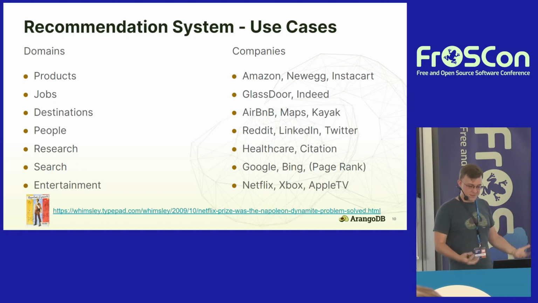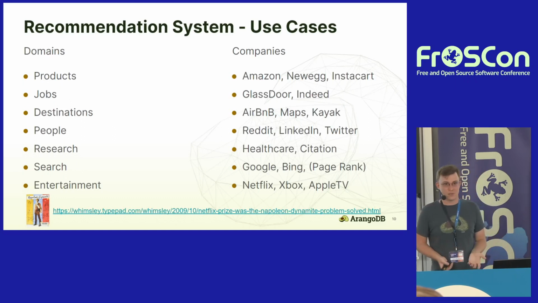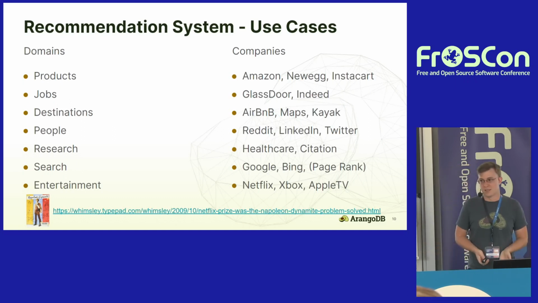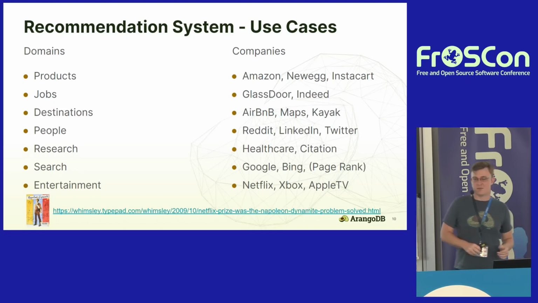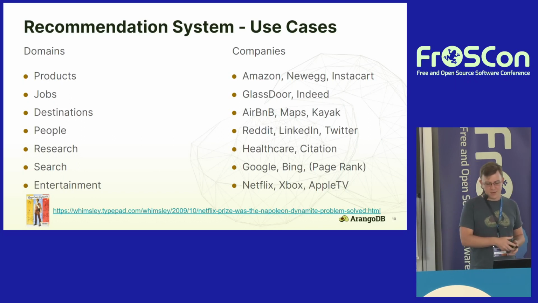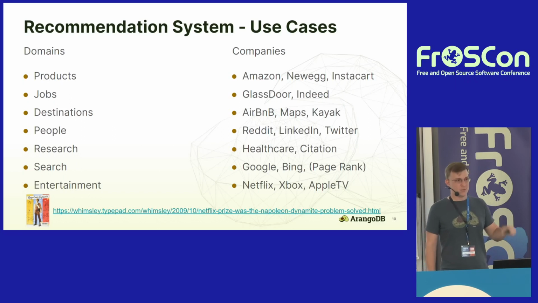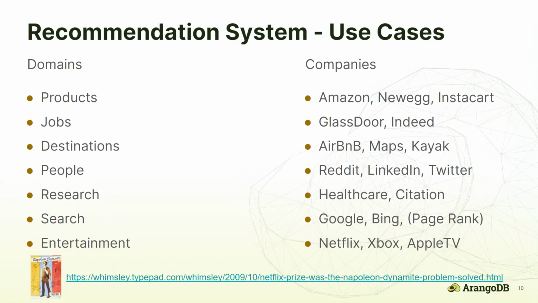And then, of course, for us, Netflix is the big one. If you haven't heard, Netflix had a $1 million challenge for offering better recommendations. The person that won it was using a sort of matrix factorization, SVD. If you look it up, it's called Funk SVD, and there's a link that also talks about some of the challenges there. But one interesting thing is this Napoleon Dynamite problem that they had while going through it. Napoleon Dynamite was a pretty popular movie, but they couldn't recommend it.